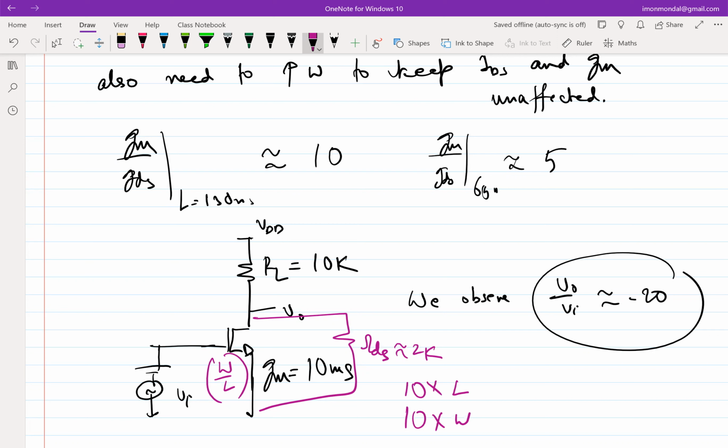Consequently, obviously, you see the area of the transistor has gone up by a factor of 100, right? The physical W and physical L you have increased. So the area of the transistor has gone up by a factor of 100, which is the design cost. There are ways of getting around that. We'll see that when the time comes. Okay, let's stop here.